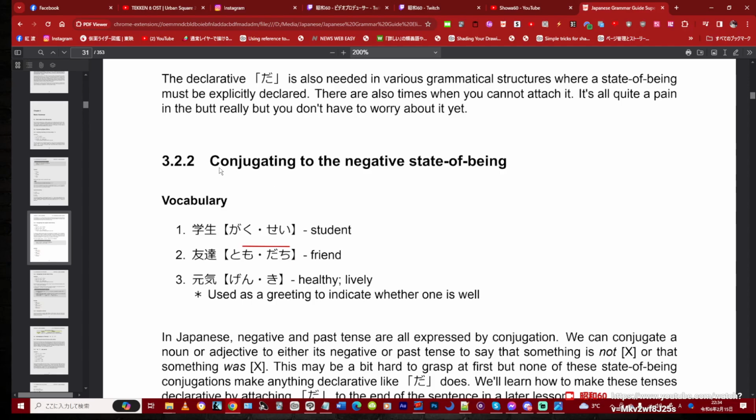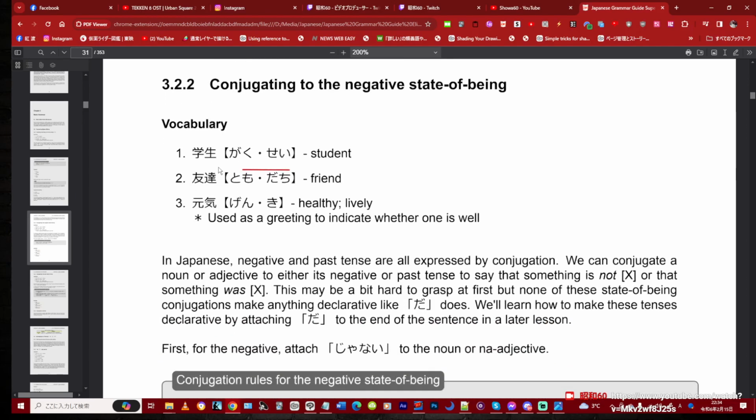Conjugating the negative state of being. Yeah, this is going to be fun. Now, I made the mistake of not putting pitch markers on here, because I went into this assuming that this was going to be for me, but I never really factored in until later on in the modding process. But don't worry. If the previous section wasn't an indicator, then it's clear what this will sound like.